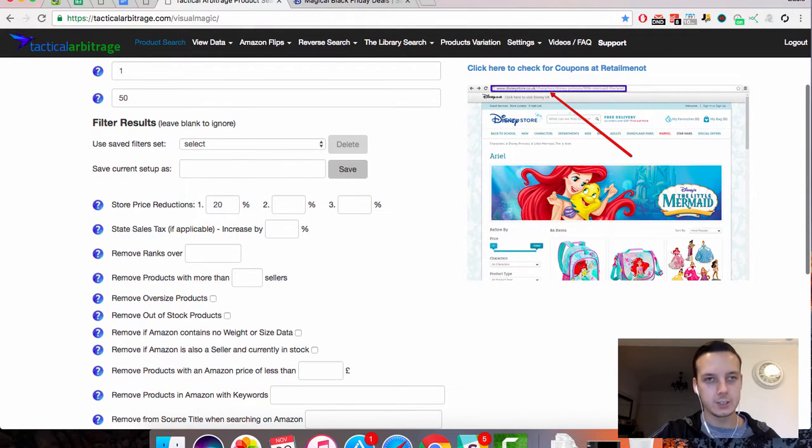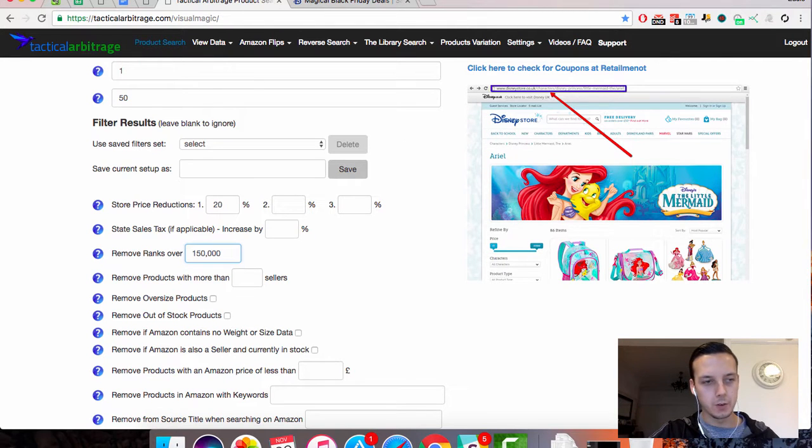State sales tax is not applicable to us as we are currently in the UK and we're purchasing and selling in the UK. Now, remove ranks over a certain number. We want to remove all ranks over 150,000, as anything above this doesn't really sell.